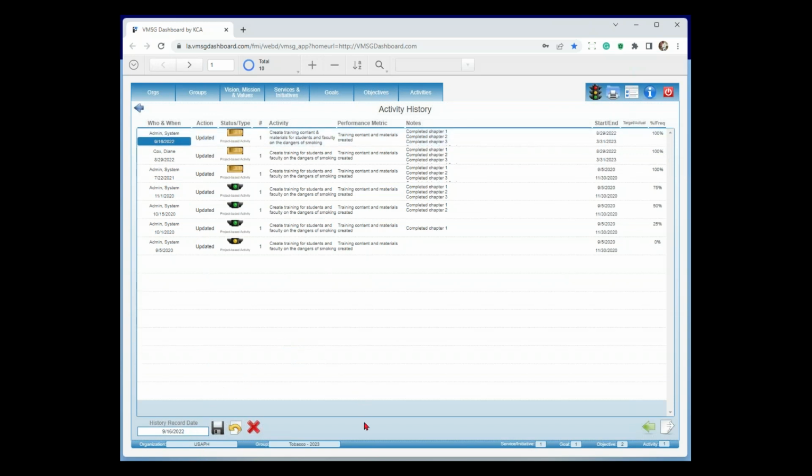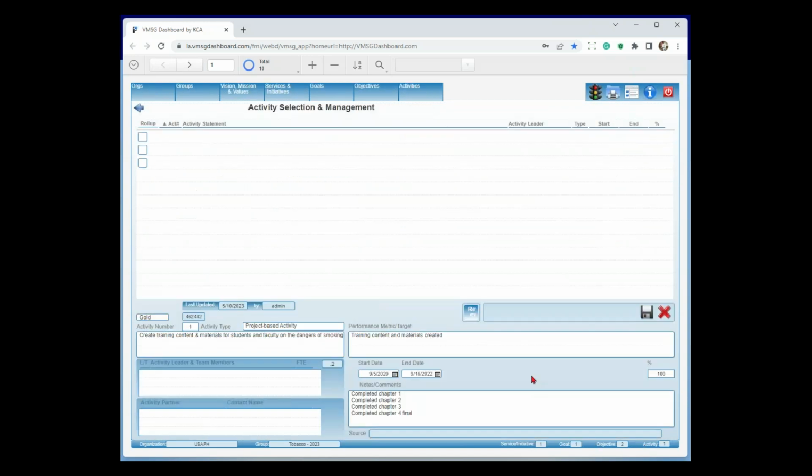Where this comes in handy, and this is something we'll get into in an advanced reporting training, is if you made a mistake in putting a data element in there, or you're putting historical data elements in there. So you're going to save a data element, then backdate it to before the dashboard is implemented or something like that. Again, we'll get into history a lot more in a future training.